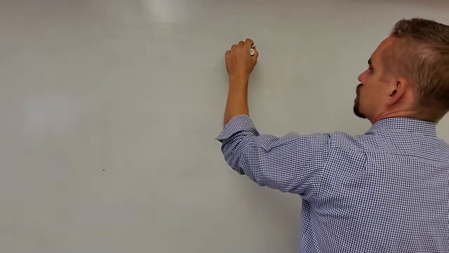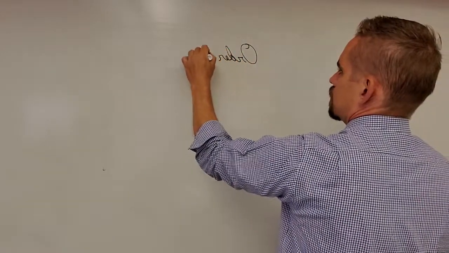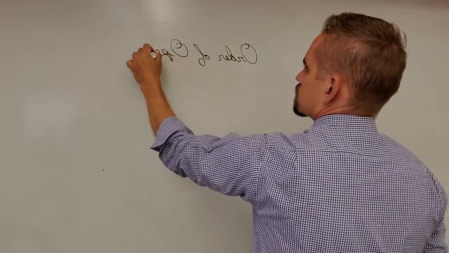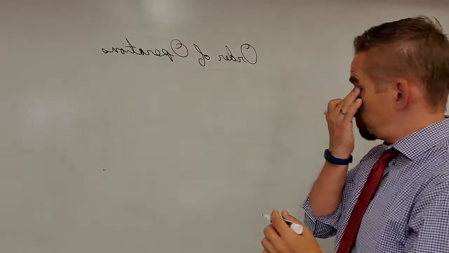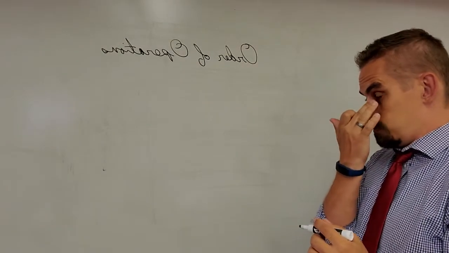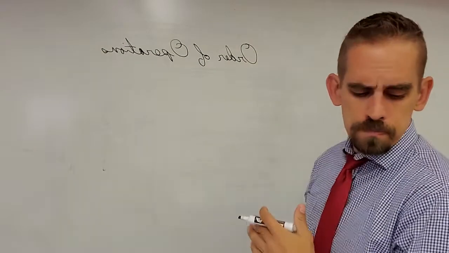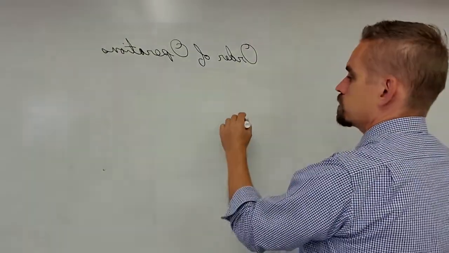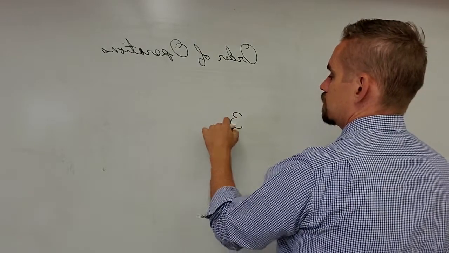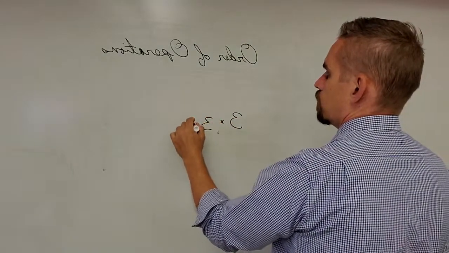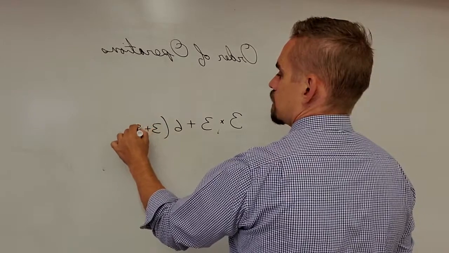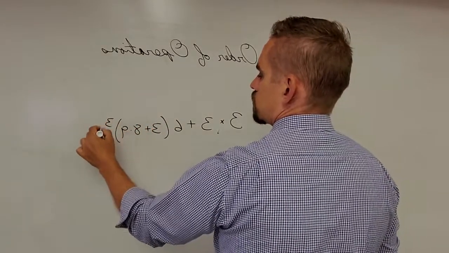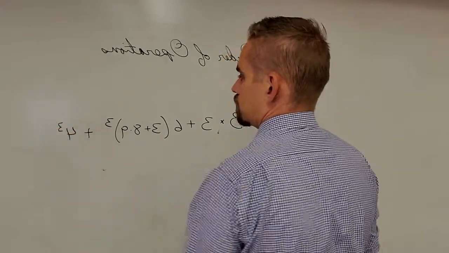Lastly on our list of things is order of operations, right? Order of operations. Now, this comes into play when you have multiple operations in one equation. Excuse me for a second, had something in my eye. So for example, you have 3 times 4 plus 6 times 3 plus 8 times 9 to the third power plus 4 to the third power.